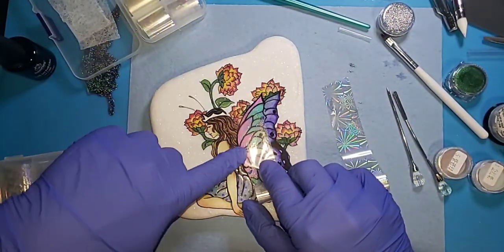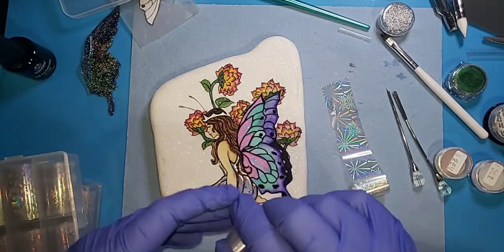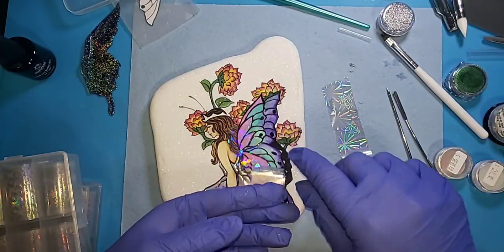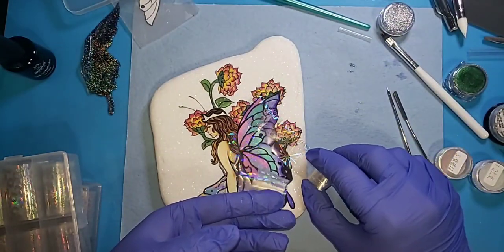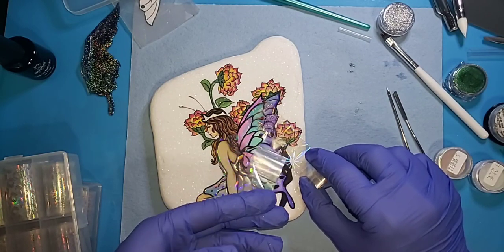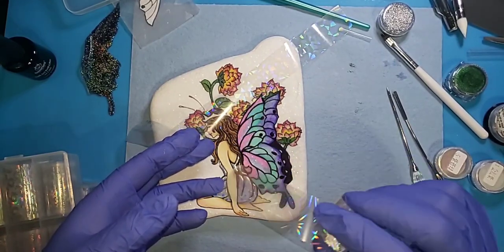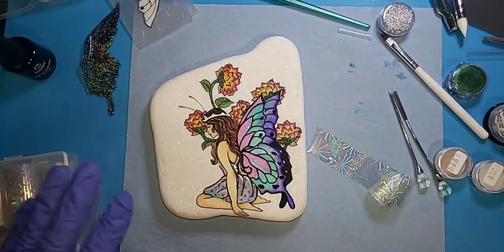That'd be a lot of hollow, probably too much. What do you guys think? Or the large crushed glass. Look, this one or this one. Large crushed glass, left or right? And there it goes, unrolled. Fireworks. Okay, gotta vote. Fireworks it is.